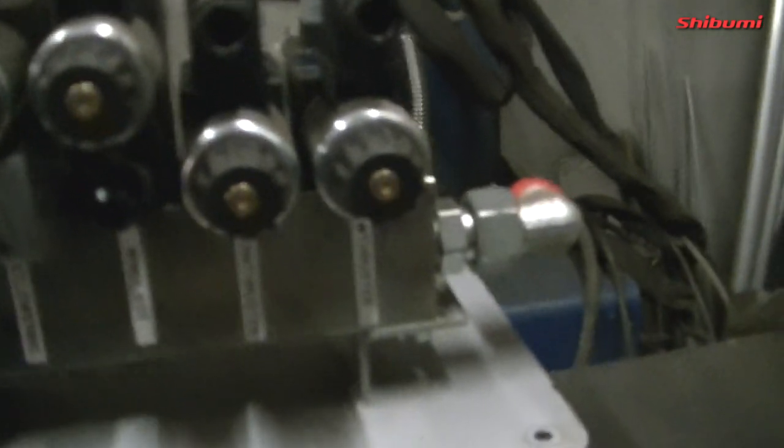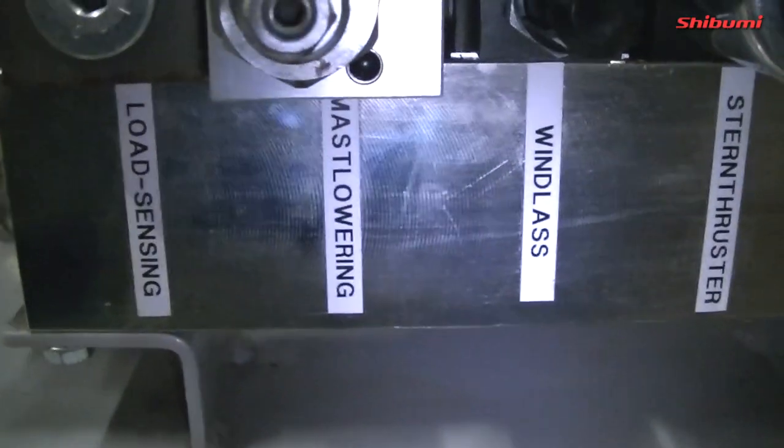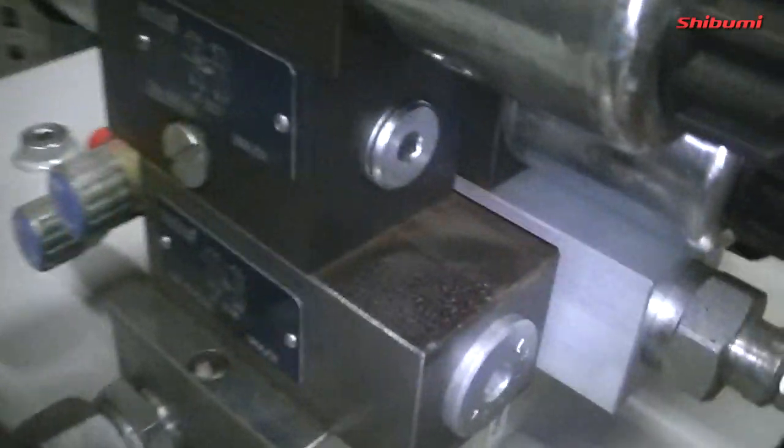Solenoids, not servos, excuse me. So you can see there, I think I've shown this already, the lights come on, bow thruster, stern thruster, the windlass, and also the mast. They call it mast lowering, but it's actually for the radar arch. And this is load sensing here, and that's to enable the system there, which means that the clutch will kick in and out on the actual engine.